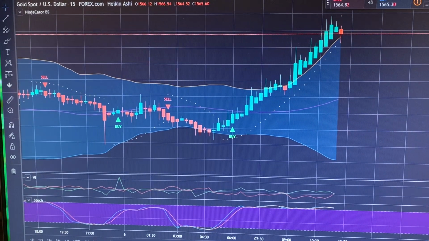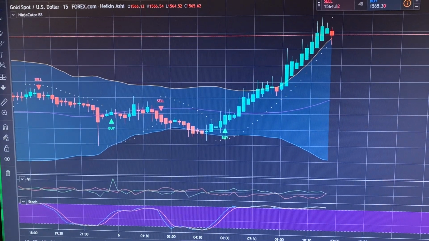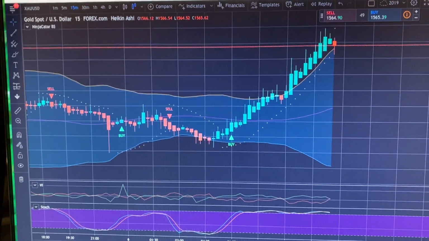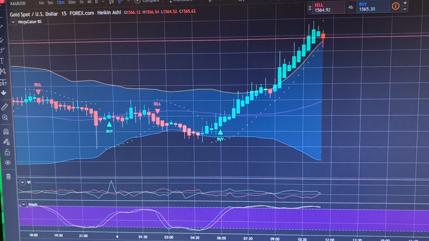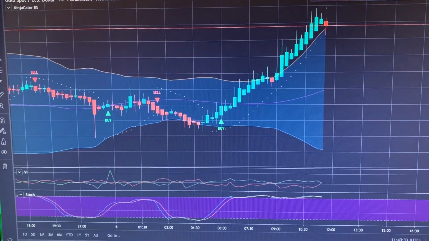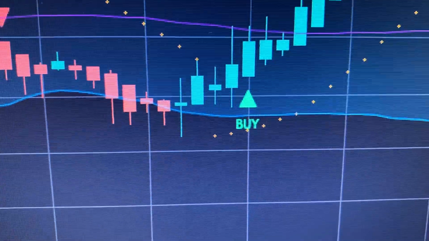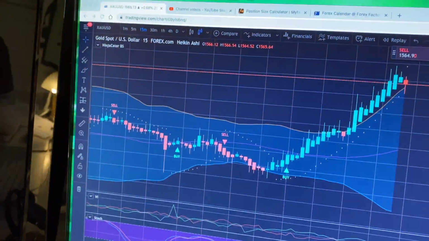So we look for three basic things. We look for stochastic, we look for SAR flips, we look for flat bottom candles, and we use the Heikin-Ashi candles. Now, rather than sit in front of your charts all the time, we can literally put the Ninjacator onto our TradingView chart and it will give us one of these little flags to tell us when to buy and when to sell. So people are asking me, does this work on gold?